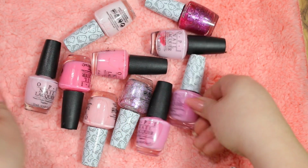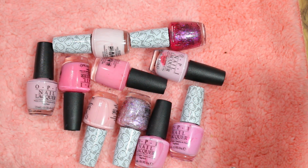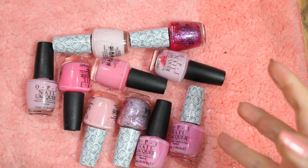Okay, now we're going to get to the real difficult part, which is basically the Hello Kitty collection. I really enjoyed the Hello Kitty collection, but there's a lot of variations of pink going on here, so we might have to be ruthless on this. I'm feeling very tempted to be ruthless because there's only so many shades of pink I can have, but I love all of these so much.